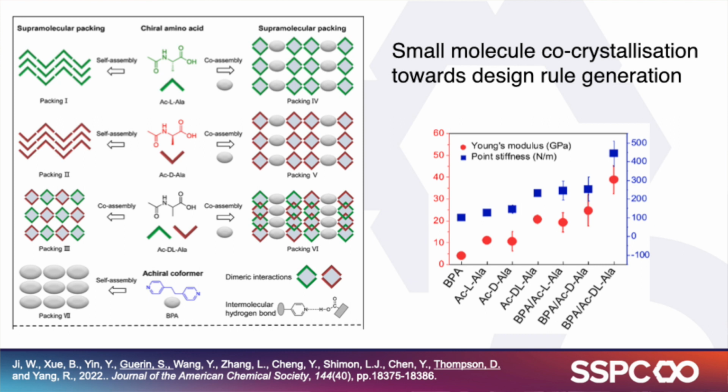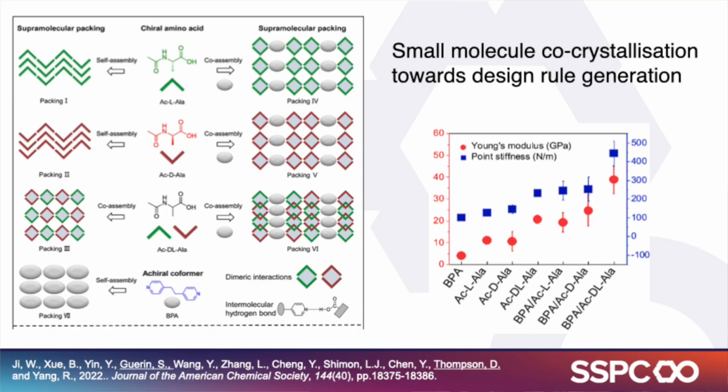So, going slightly more complex, we can then go from our single crystals to our multi-component forms. That can be a co-crystal, a salt, a ternary system, anything where you're combining different molecular recipes to form different types of drug products. And what we can do is look at how certain APIs and coformers pack together, and then how that relates to their functional properties, such as stiffness and compressibility, and again, go towards the design rules of what is it about these materials that makes them stronger or more flexible, and how can that inform how we manufacture these drug products.